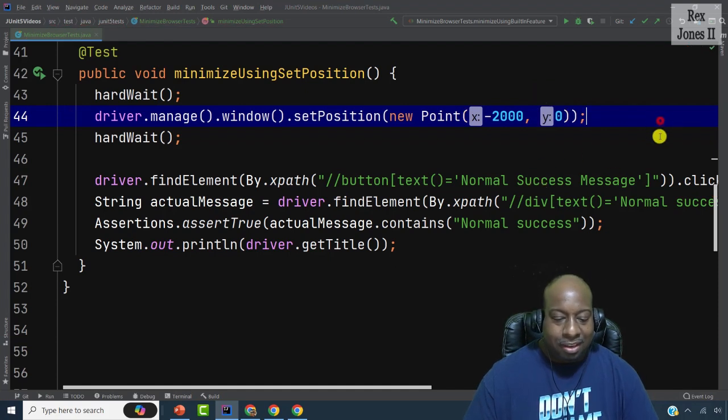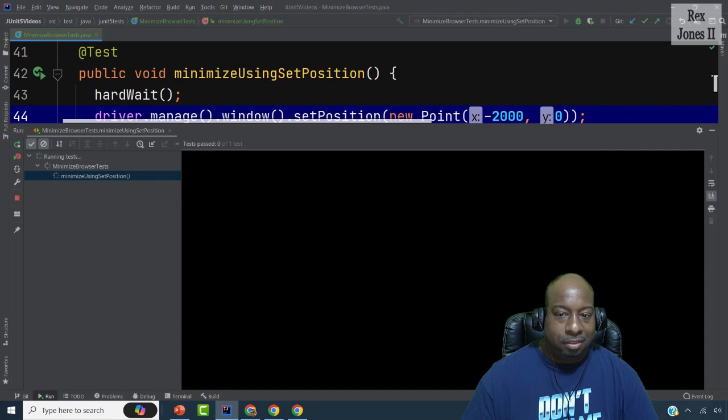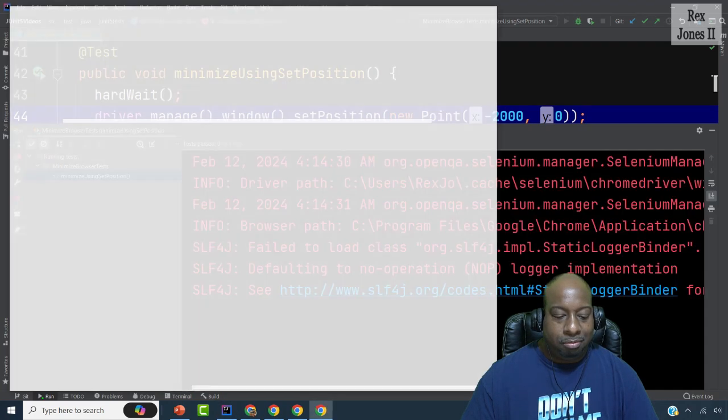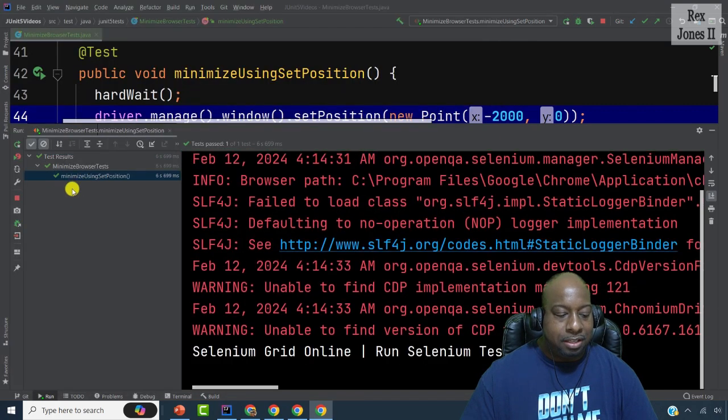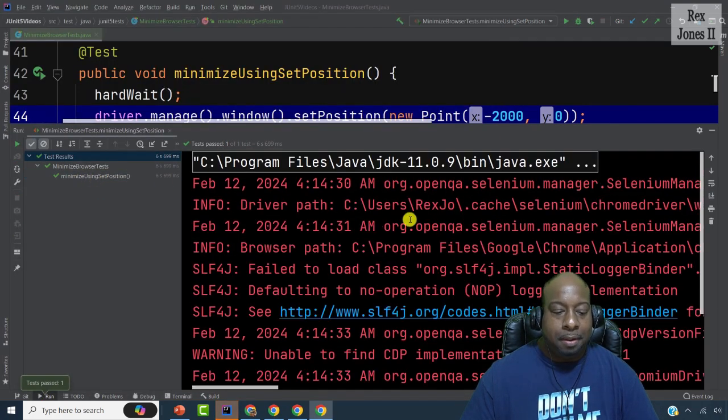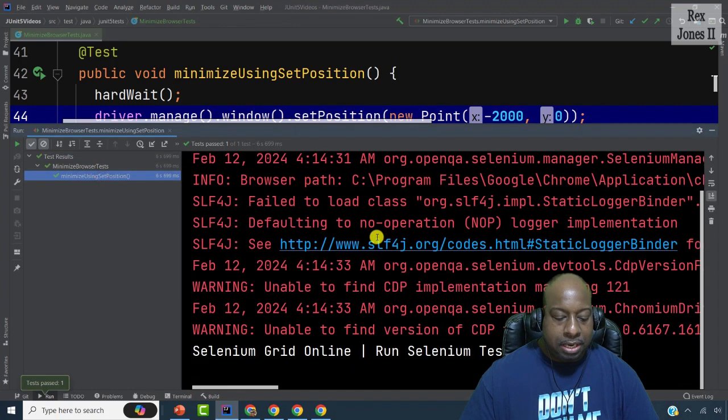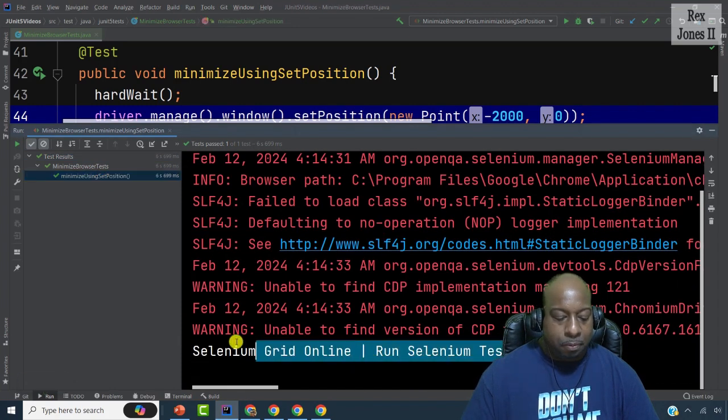Now, let's execute. Here's the window. It minimized and it's still executing and it passed. And we also see the print statement, which shows the title.